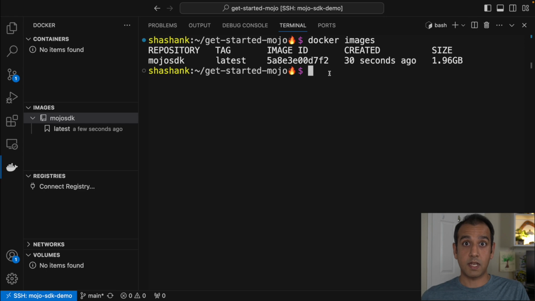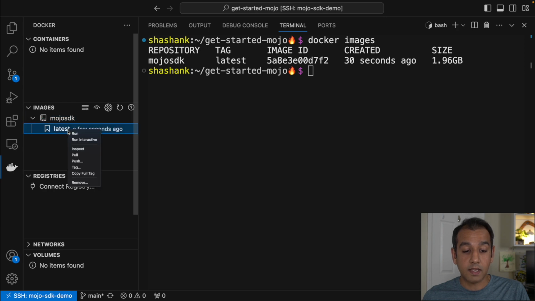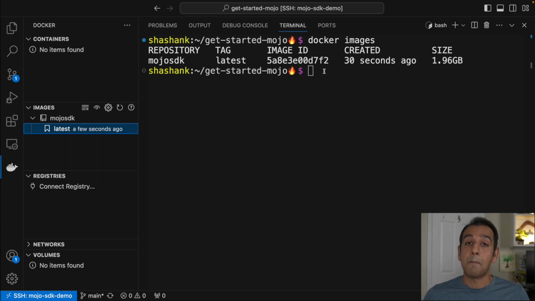Now we want to instantiate the container, or in other words, run the container. Now the easiest way to do this is simply right click and say run the container, but we won't do this because all this will do is simply instantiate the container. We want to do a couple more things, which is to mount a volume on our host system, which includes all our code and examples that you want access to inside the container, so you can make changes to it, you can run, execute Mojo programs and build Mojo programs and so on.